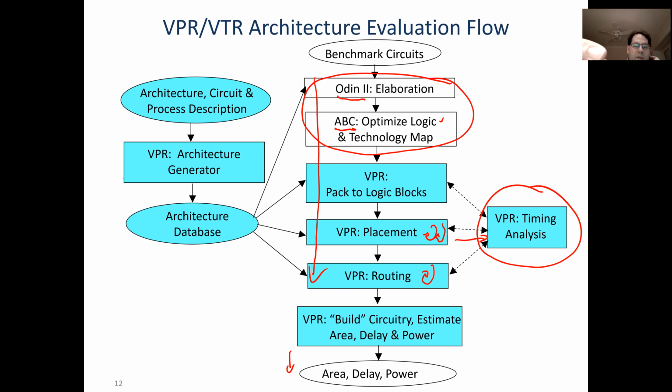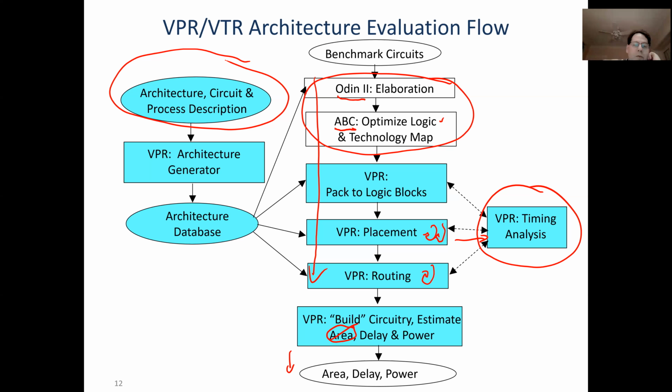So a key part of this flow that's different than Quartus or Vivado. Quartus and Vivado have most of this implementation flow in them, but they wouldn't output the area in units of silicon. They would output it in resources, but they won't tell you how big the chip is in silicon because they don't consider that any of the customer's business. But the rest of this, a tool like Quartus or Vivado would do. The key difference in this flow is this part.